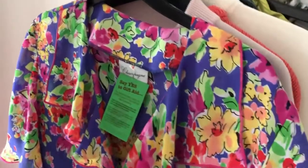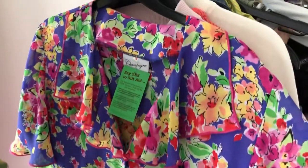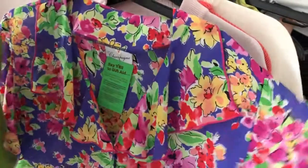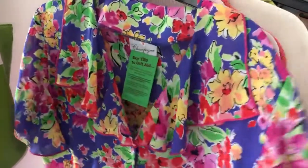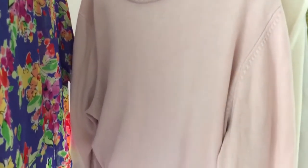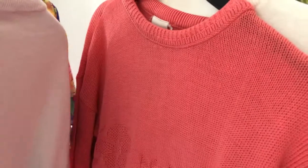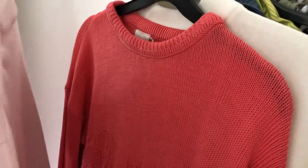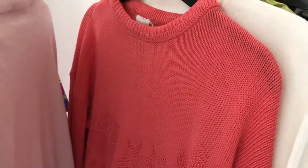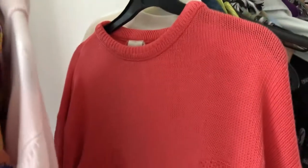I'm just going to quickly show you what I bought in the charity shop. So I got this really cute blouse which I love — I love the print on it, I think it's so cute. I really picture wearing this tucked into some bright, straight-leg trousers. I also got this jumper — it's originally from Marks and Spencer's and it just looks really cosy, and I really like the baby pink colour. Then I got this one which I think is really cute, just like a basic. I thought I'd get a few basics to chuck on — this would look really cute with a clashing pair of maybe wide-leg trousers. I really like the colour of it.